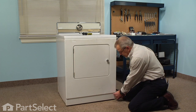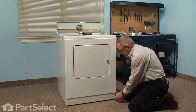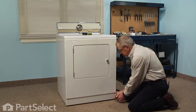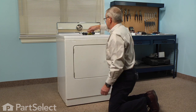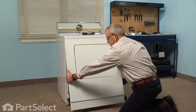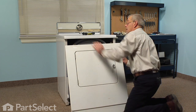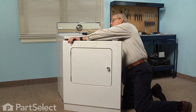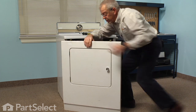To remove the front we'll need to take out two Phillips screws — there's one about an inch in from each side and they are at an angle, so you'll need a stubby screwdriver to take those out. Now we'll tilt the front panel out at the bottom and let it unhook at the top where there's a couple of spring clips. There's a wire harness going to the door switch, so we'll release that wire harness from the little retainers and just turn that panel around.